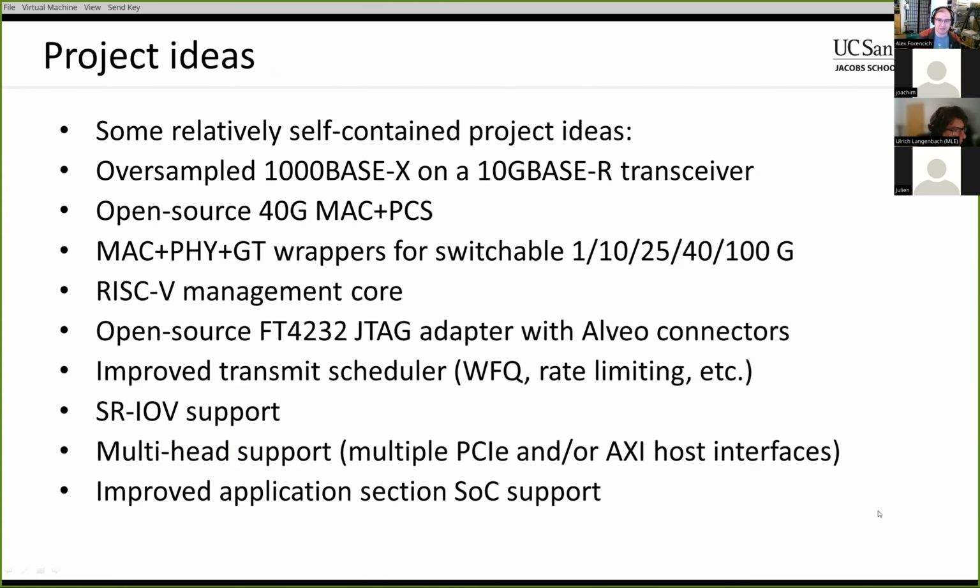So, product ideas. I've been putting up this slide. There haven't been any changes to it in the past couple of meetings. If anyone has any questions about any product ideas, or wants any elaboration, feel free to bring it up in the discussion afterwards. The idea is that if you want to get your feet wet in Corundum and get involved, here are some potential ideas of stuff you could work on. If you go back a couple of meetings, I've gone through this in a lot more detail.